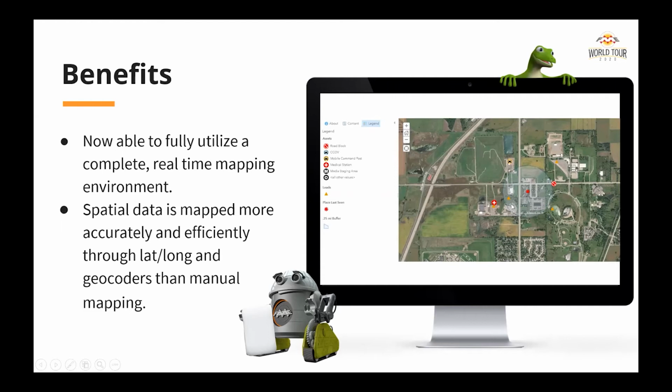So I'll show what it looks like, but you can see, here would be place last seen, the 0.25 mile buffer. The orange triangles are where leads would come in. There's some other assets on there, like roadblocks, medical stations, etc. So I'm going to hop back out of this PowerPoint again.